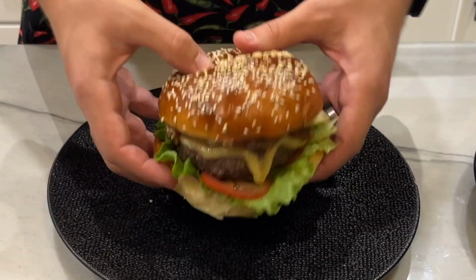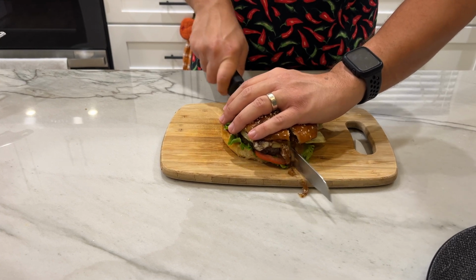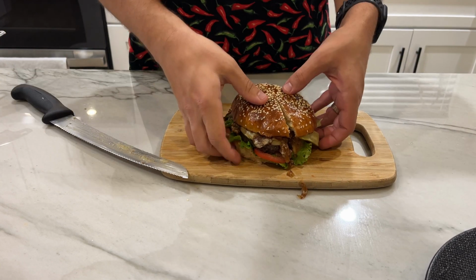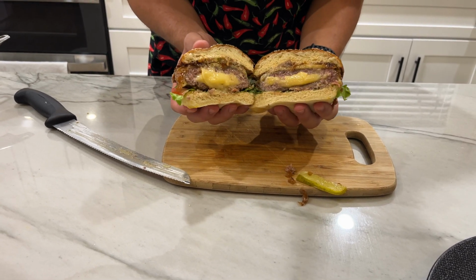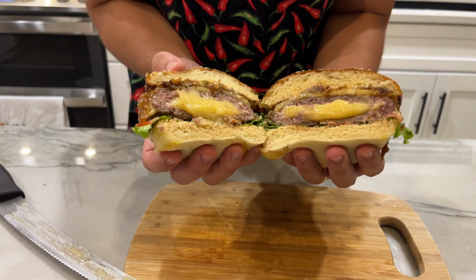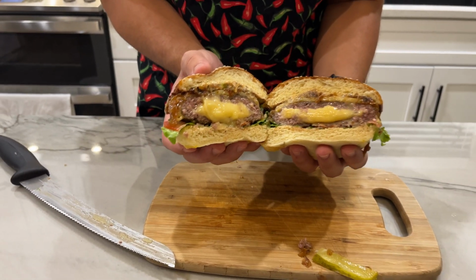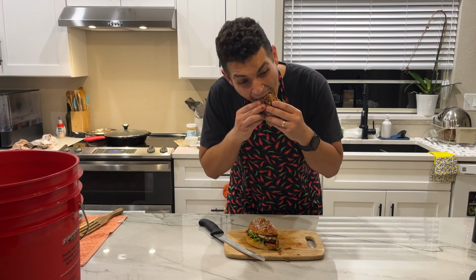Oh, that looks like a good burger. That sounds like a juicy burger. Ready? Oh, wow. So that burger is cooked perfectly sous vide. We've got the cheese in the middle, we got the cheese on the top. I think it's time to go in for a bite.